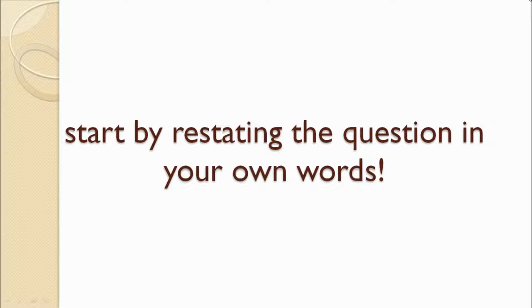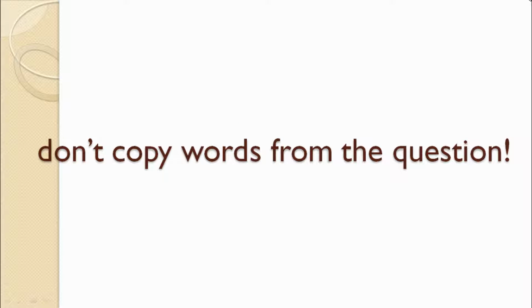Start by restating the question in your own words. Once you have your ideas planned out, you can begin to write. Your answer must be clearly developed, and so it needs a clear start. The best way to start is by restating the question in your own words. Do not copy words from the question. You will lose marks if you copy words from the question. Make sure to paraphrase the ideas.